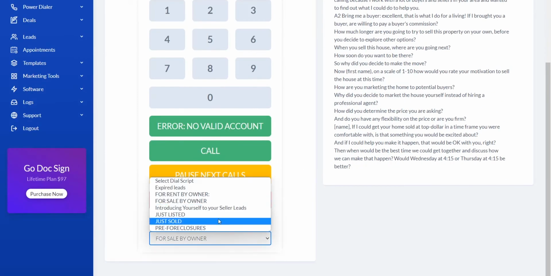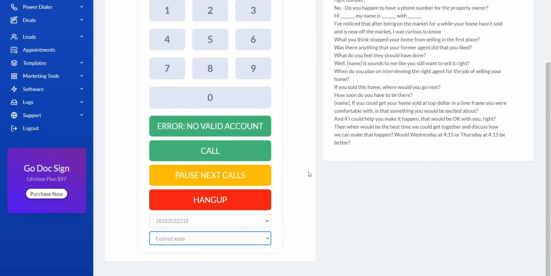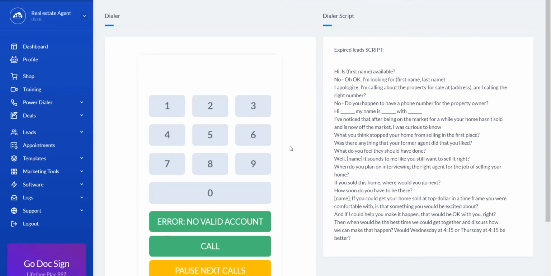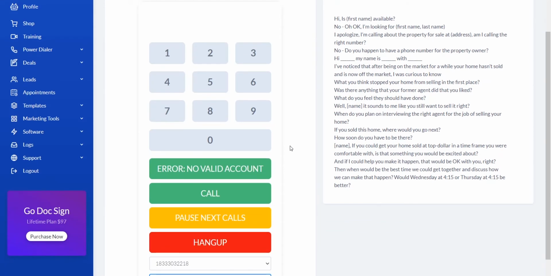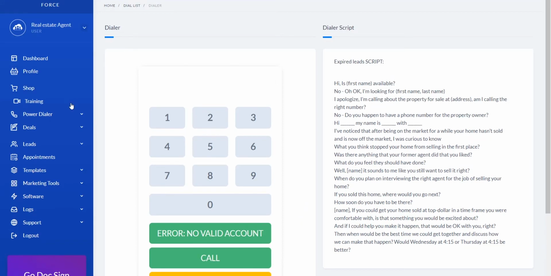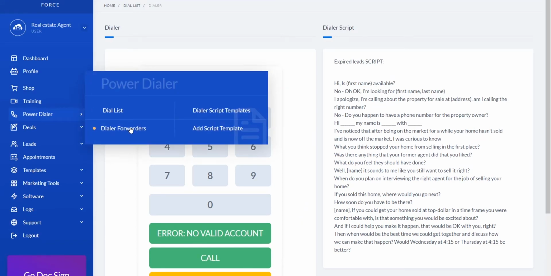You have all these different scripts already, for rent by owner, expired leads. You have all of these already done for you. So you can just come over here and study, then make your phone calls and jump on here and go script by script and read it off to them. So really easy to use. And this is basically how your power dialer would work.